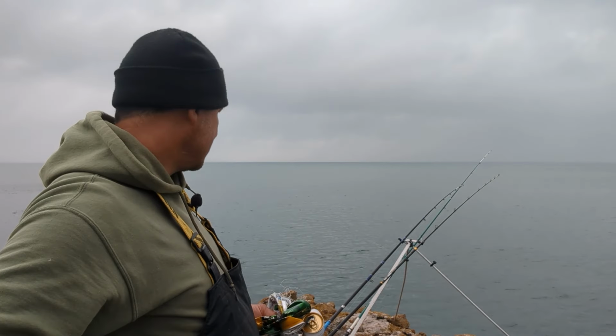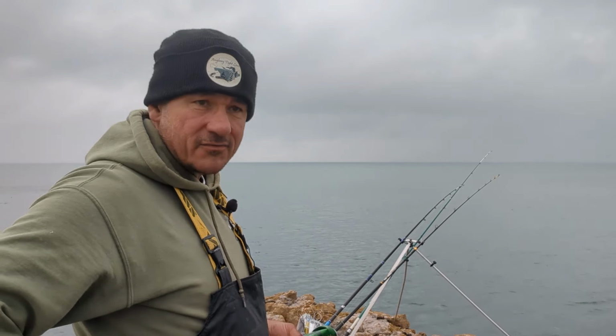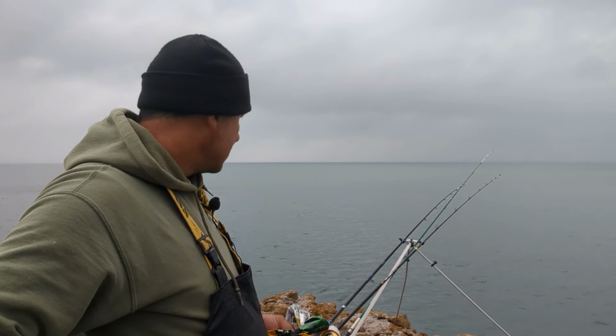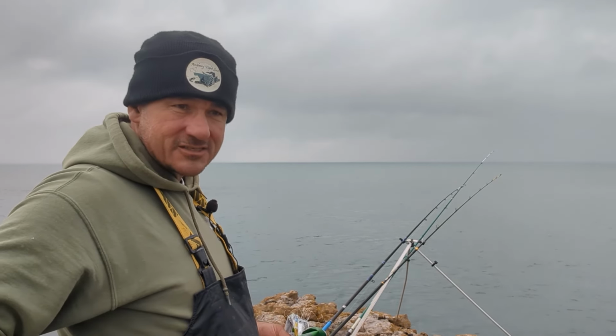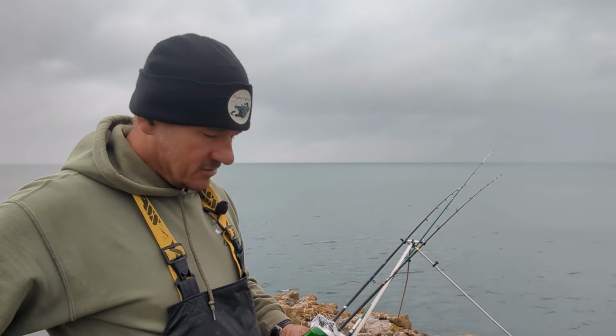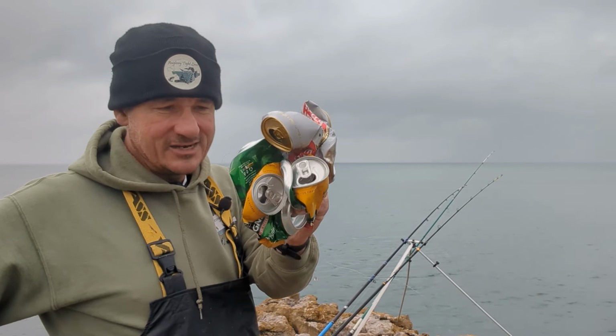No bites as yet, guys. No mackerel either. I've had several attempts there now. I don't know, I've spent about 20-30 casts. What I have done though, guys, is done this again.